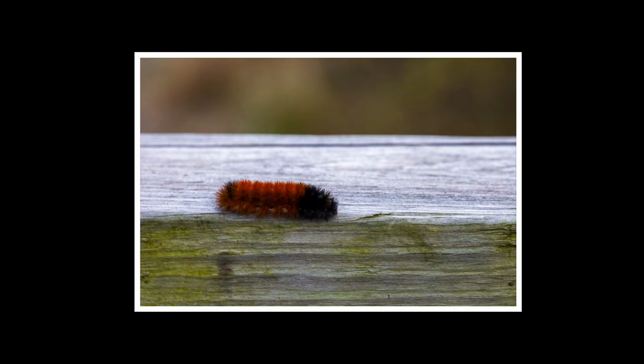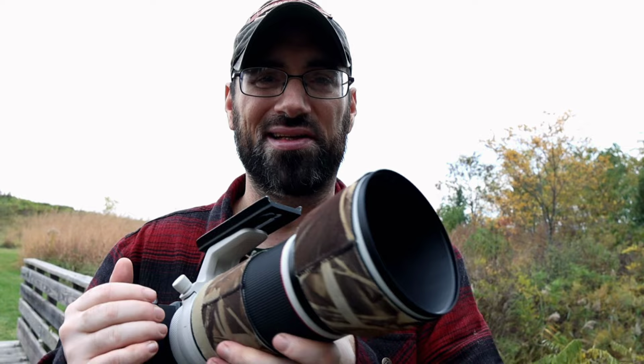Not only is it the sharpest lens that I've ever owned, but it's also the quickest to autofocus that I've ever owned as well. I have paired it up with only two cameras, the Canon RP, which is currently here, but also I've had the Canon R7 as well for a little bit. With both cameras, it performed exceptionally well. On, off, and it's just lightning quick with the focus.